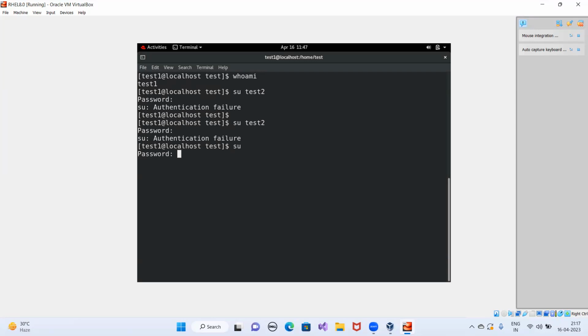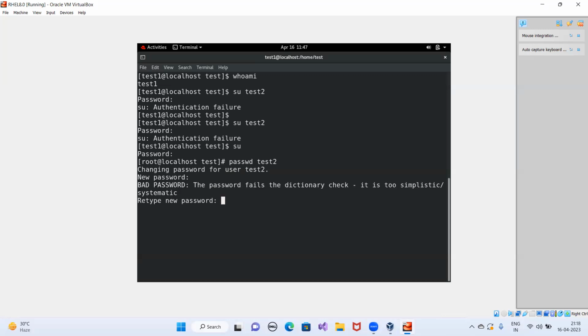So I'm going to the root now. From the root, I will change the password of test2. So passwd test2, enter. New password I am entering. Password did not match. passwd test2, asd@12345.